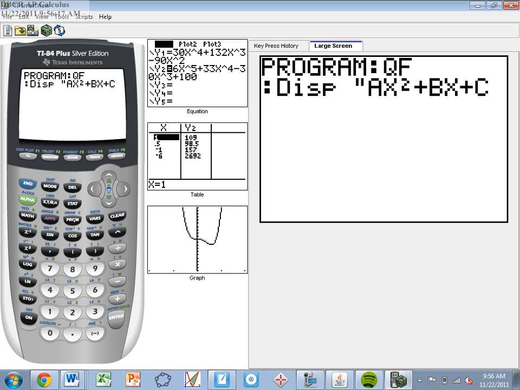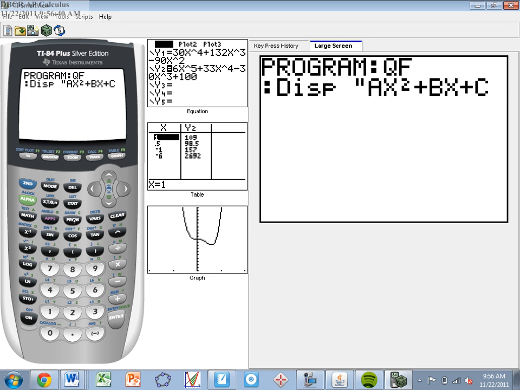The equal sign is hidden on this calculator because it's a logic operator. A logic operator is this. Remember last year we had the if-then statements in geometry? If this, then this? That's a logic operator. So whenever you use the equal sign, it's used for things like, if the value of this equals this, then tell me this answer. That's why it's called a logic operator. But here we're using it as text.